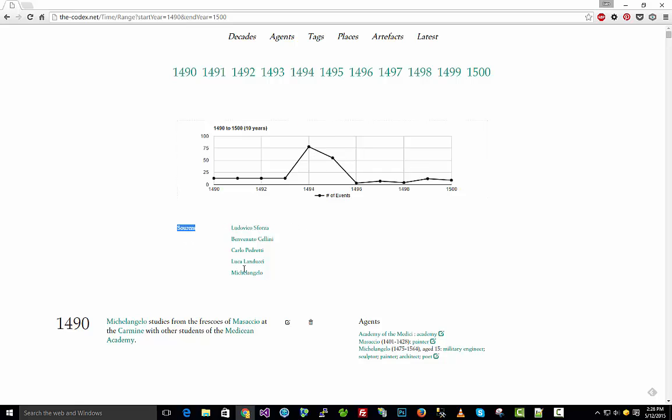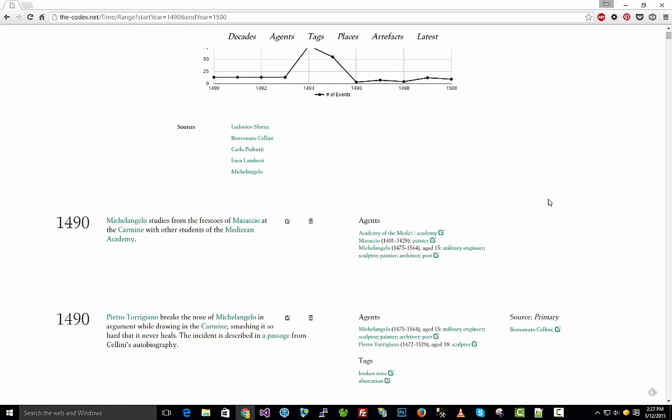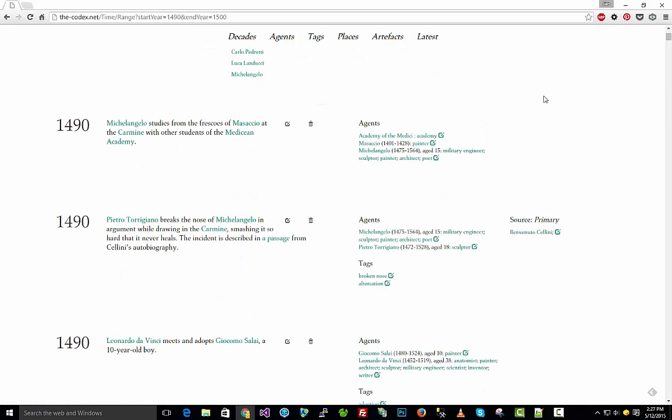We can see the historical sources from which the events are derived. Most of them for this period derive from the diary of Luca Landucci, who was an ordinary Florentine citizen and left a diary covering 50 or 60 years of his life of events in Florence. And then we can see other people who I mentioned as well. The term source implies a primary source, so these are the words of these people. So if we scroll down, we can see a typical event and entities associated with it.